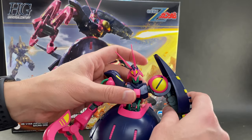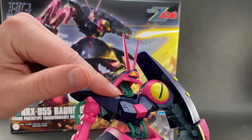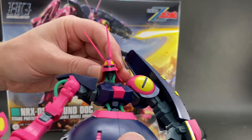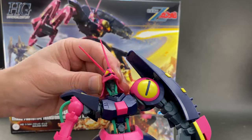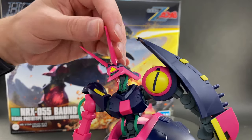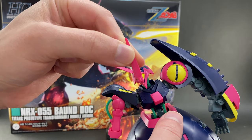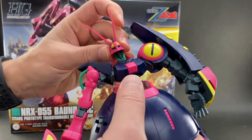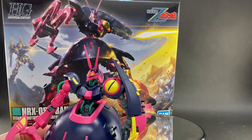For the head, it's more of a standard neck double-ball-joint setup — a ball joint at the torso part and another ball joint where it connects to the head. On the neck you've also got those little rubber green pieces. So there are two points of articulation for the head unit. Up on top, the antennas have ball joints at their base, so you can position them around into different positions — always nice for those who like to pose their antennas.